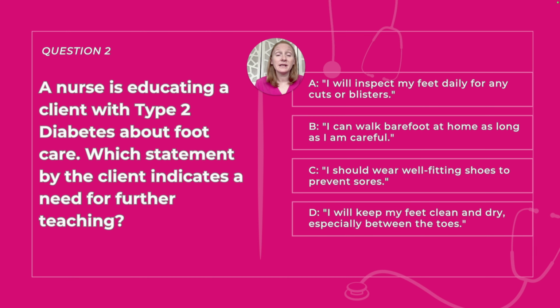This sounds good because type 2 diabetes over time can lead to peripheral neuropathy because that high blood sugar is damaging all the little tiny blood vessels, which then ends up damaging the nerves. This means our sensitivity in our periphery, like our toes and our feet and our fingers, is decreased. So if you get a cut or a blister, these clients may not even realize it. They can't feel it, which means they won't take care of it. It might get dirty. It could get infected. It could lead on to complications like gangrene, even amputation. So inspecting your feet daily helps pick up on any cuts or blisters you didn't even notice happened. This is a correct statement.